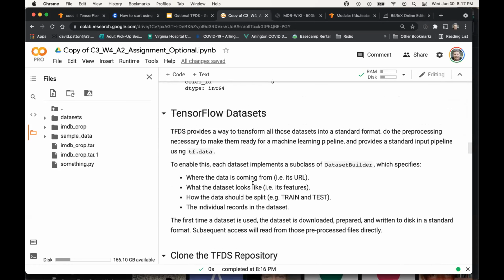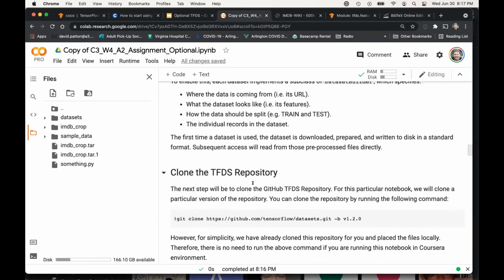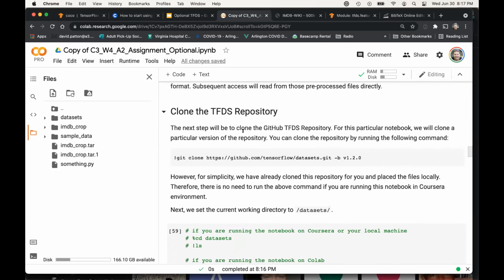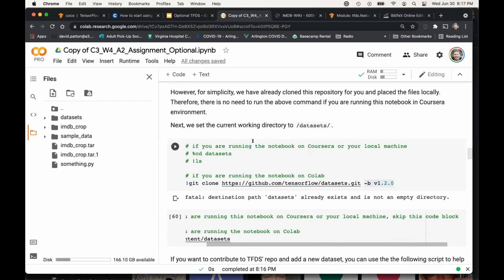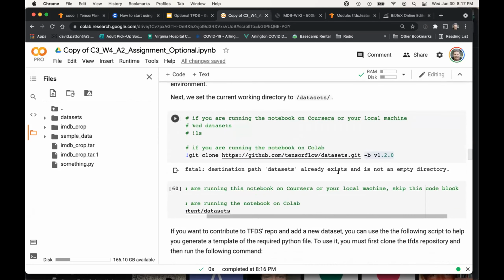We want to now create a data set for us to use. The first step is to clone the GitHub data set, the tfds dataset. He did this for a very specific version, so that matched up with some of the things he was doing. I think now it's at version 4.3, so it's a little different from what you see in this, but this is still pretty close. Here I'm running in Colab, so I'm just going to go ahead and do that here.